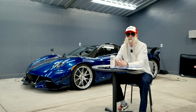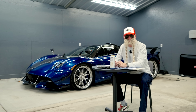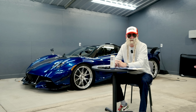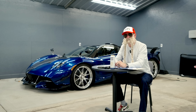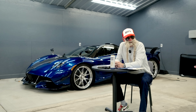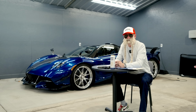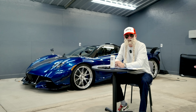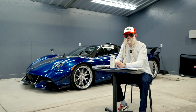Now, this car happens to be overseas right now, and so we're working on getting it into the country. And we'll be driving it this summer. We'll probably take it to Pebble. It's going to be my most expensive car that I have ever owned. The other car that I have purchased is sitting overseas, and I don't even want to tell you the country right now, but it will be getting on a container, shipping our way in probably the next 30 days.